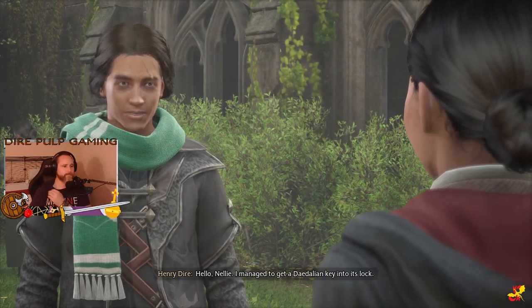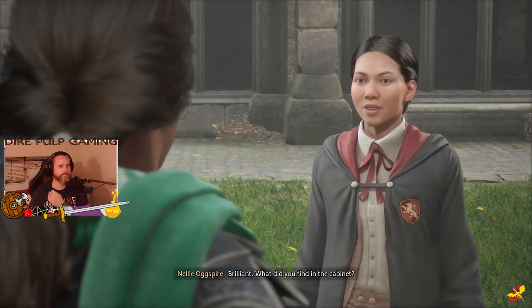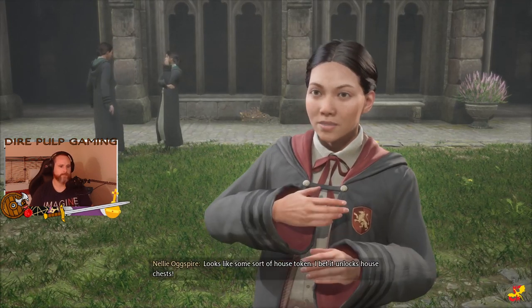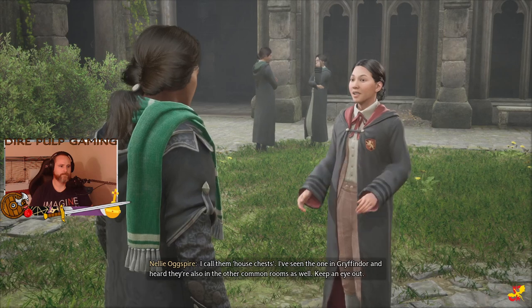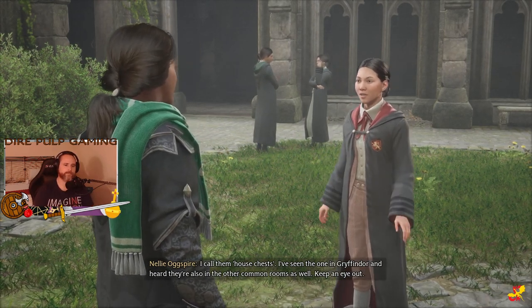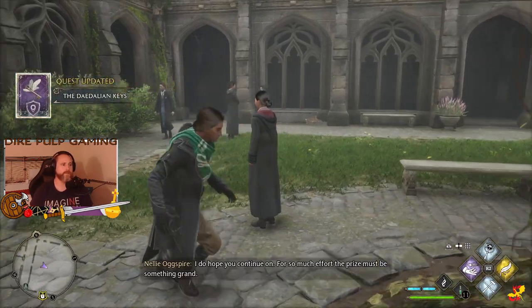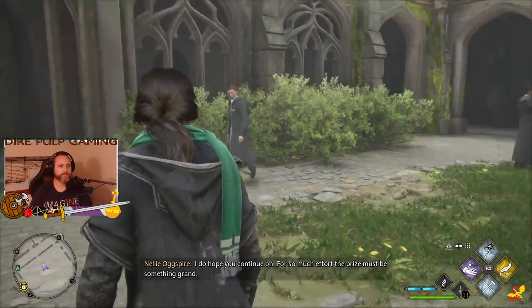Did you manage to follow one of the Daedalian keys? I did. Hello, Nelly. I managed to get a Daedalian key into its lock. Brilliant. What did you find in the cabinet? A curious token of some sort. Looks like some sort of house token. I bet it unlocks house chests. I've seen the one in Gryffindor and heard they're also in the other common rooms as well. Keep an eye out. There's one by the front door. I do hope you continue on. For so much effort, the prize must be grand.